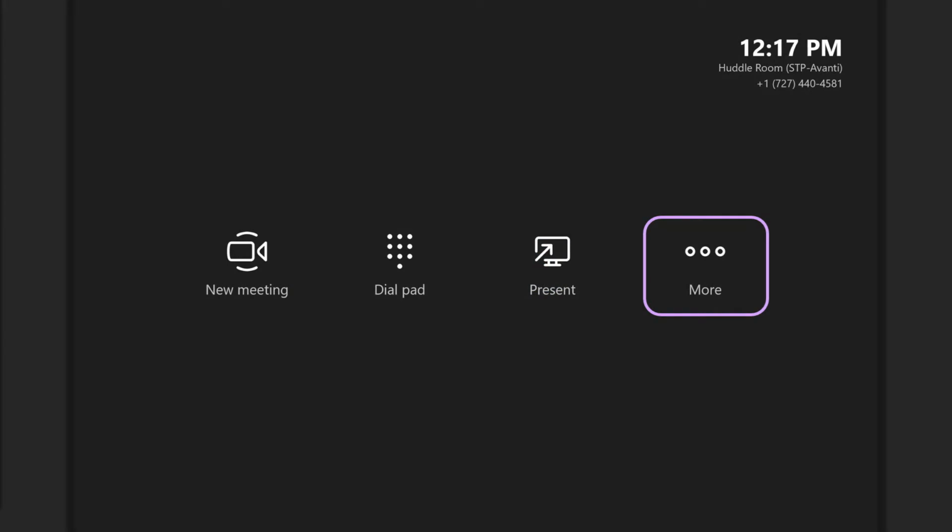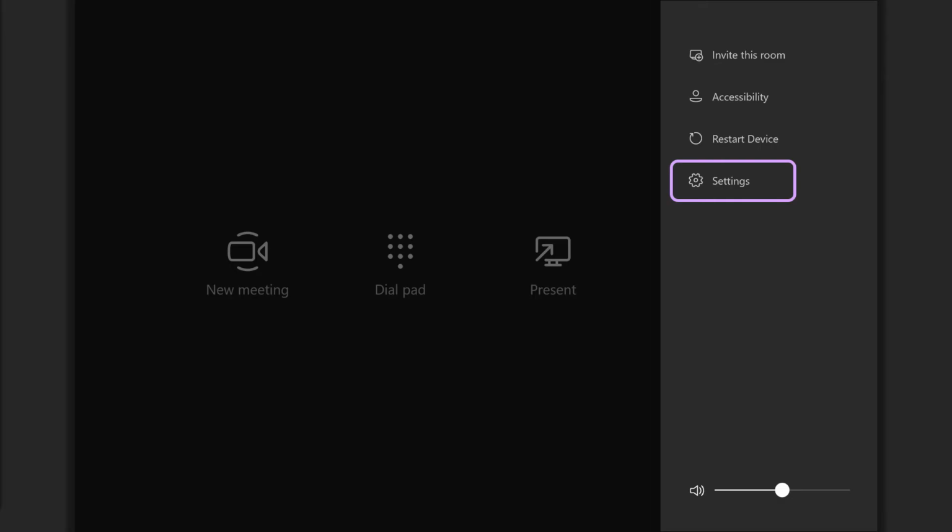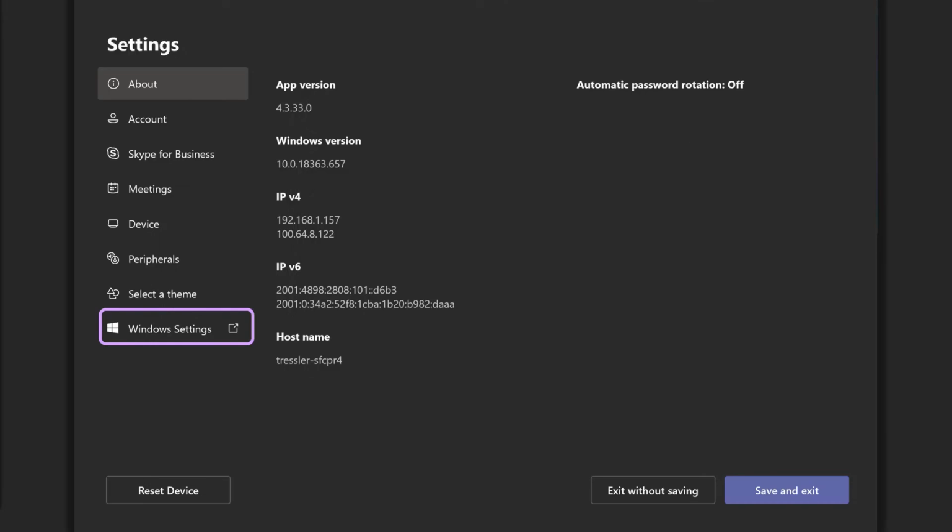So how do we get to the admin interface on Teams Rooms? I'll walk you through. First, on the console, we'll click the More button. After we click the More button, we click the Settings option in the menu that pops up. These slides do not show, but there is one screen that does appear before we get to the Settings window, and that is a Windows sign-in screen. Since this is an initial configuration, we will use the default password that ships with every Teams Rooms device. After we enter that default password, we are then delivered to the Settings screen.